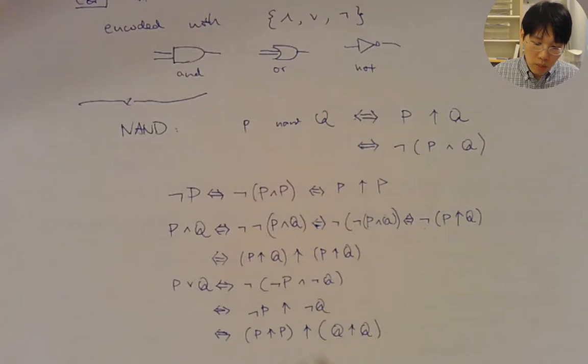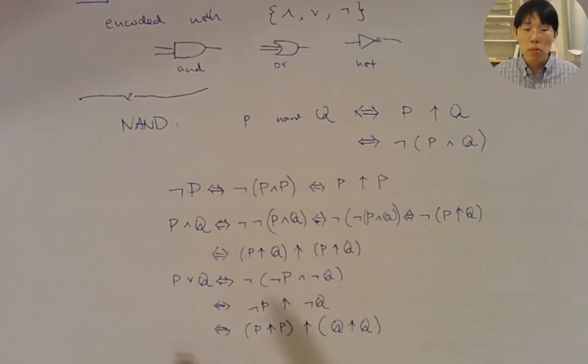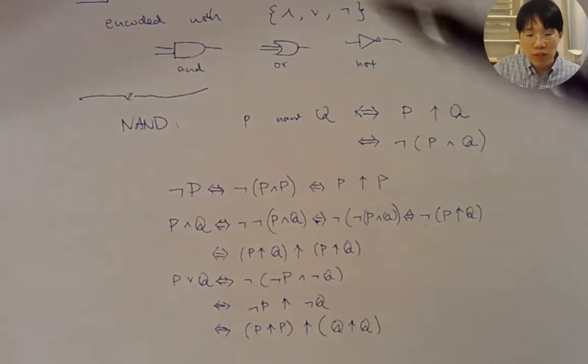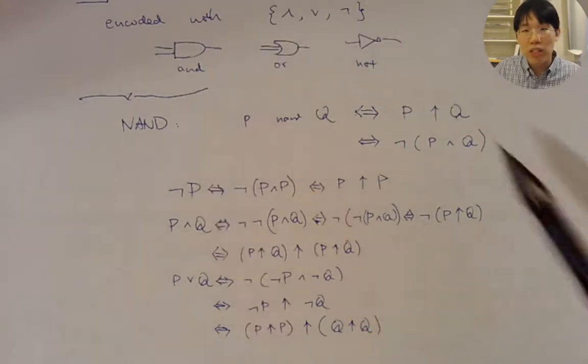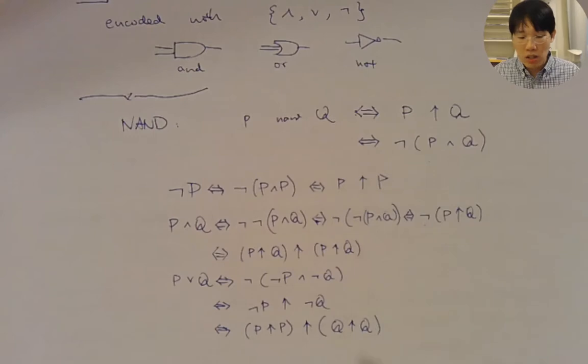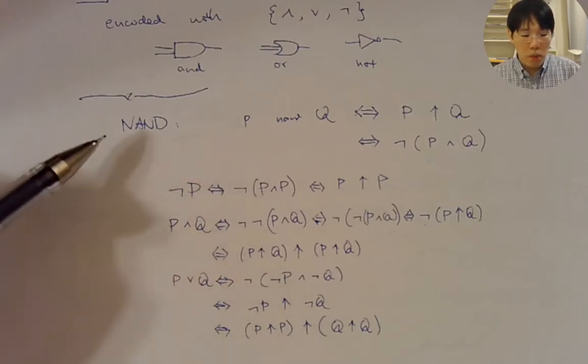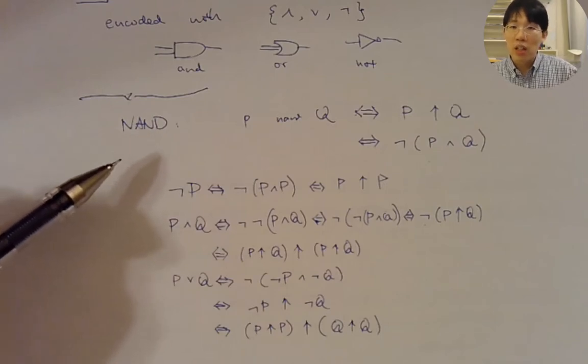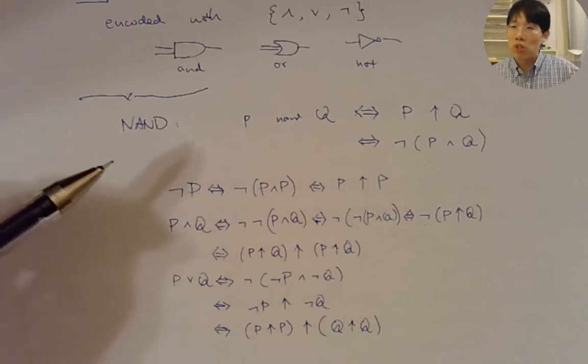Of course, here you see one operator becomes 3 operators, so there's a cost to simplifying the number of different kinds of components, like not having 3 different kinds of gates, but only having NAND gates. You are also making your formula longer. But by only using one gate, maybe you can reduce production costs when you're actually making those circuits. So it's important to know and perhaps use the fact that NAND can encode all Boolean functions.